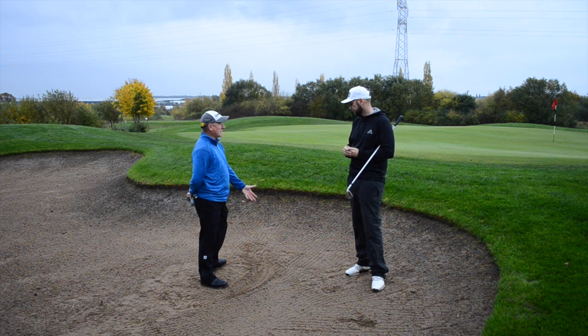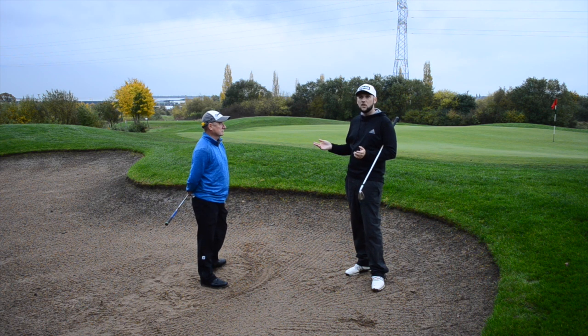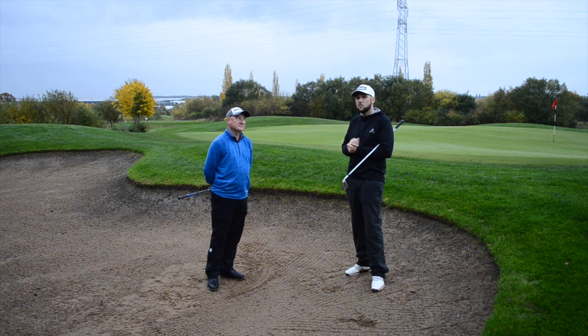Generally, from a lie like that, a 14 handicap is going to be happy with the middle of the green. Correct. An expectation, guys, anywhere on the green, tour average is probably between 15 and 20 feet there. And I'd say Dave is probably 20 feet, so he's right on the edge. The dream's alive. Maybe we'll get to single figures.